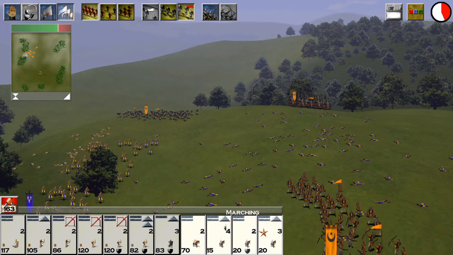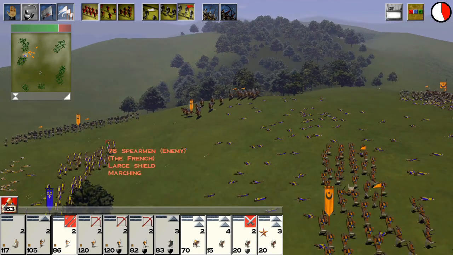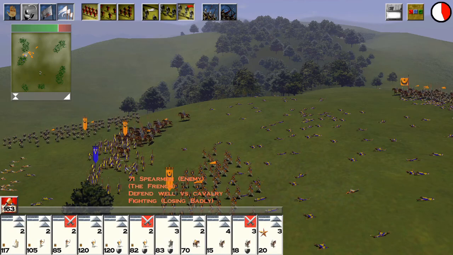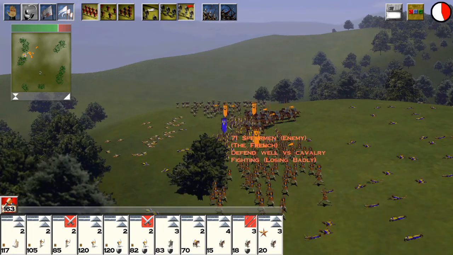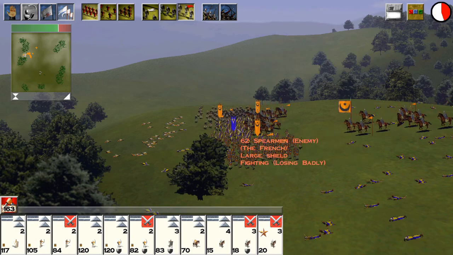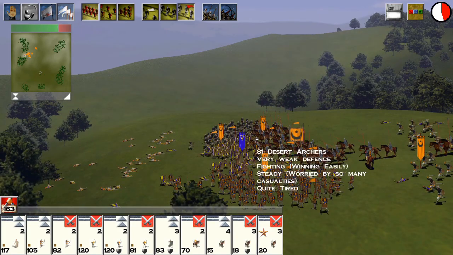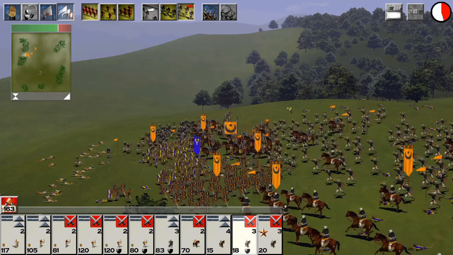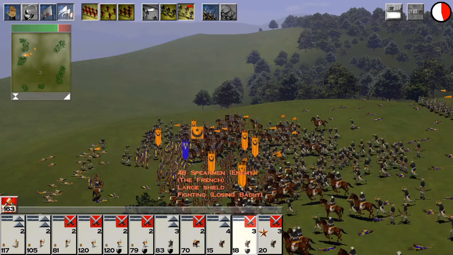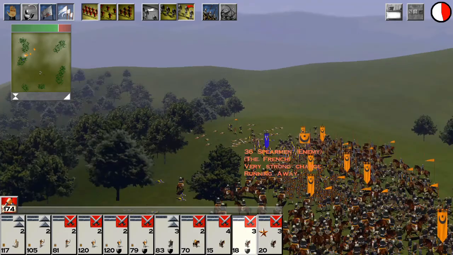Okay, let's get the cavalry together, plus the archers. Charge. I'm hoping the sheer shock impact will get them to run away. They are proving surprisingly stubborn for a unit that has been hit from the back by just about everything and by pretty much my entire army.